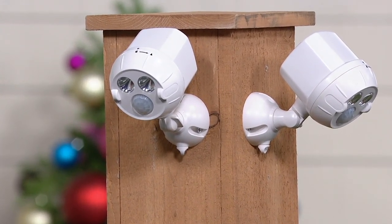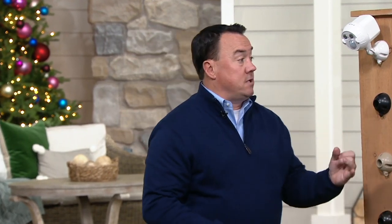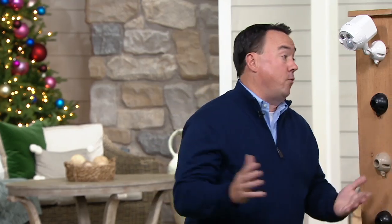Covers 675 square feet each. That's a lot of light in a lot of area. And that's the thing, it puts light where you don't normally have it. It gives you all the look and feel of a high-end lighting and security system, but none of the price, none of the intrusiveness of an electrician or the hassle or the damage of installation. It is simple, it's easy, and it gives not just the extra light, but a little bit of peace of mind too, because you got the security there, to maybe put lights where you never had them before.